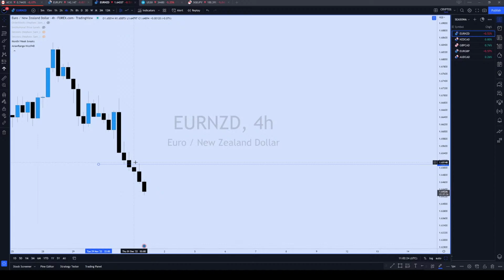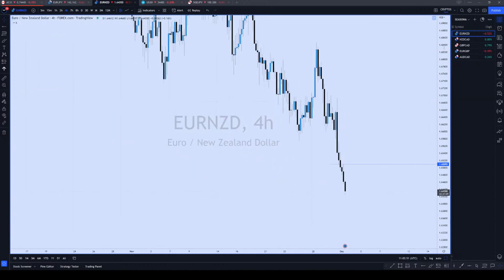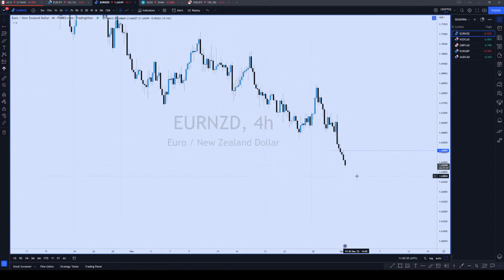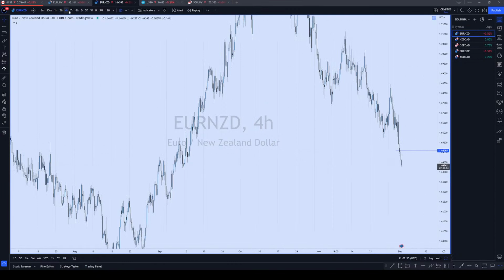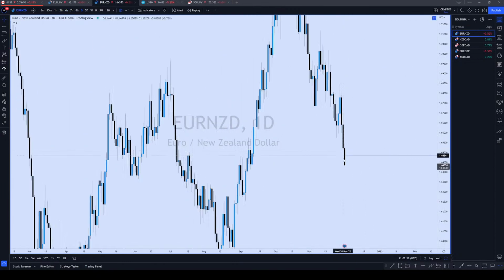All right, so that's one way of using the H4 close. Now if you want it very close to price, then yes, this is the closest to price, where we actually close below the daily low on the H4 basis, and then subsequently price went down. Okay, so yes, you can apply that on anything. Let's put back to the daily and then show you where price is reaching for.